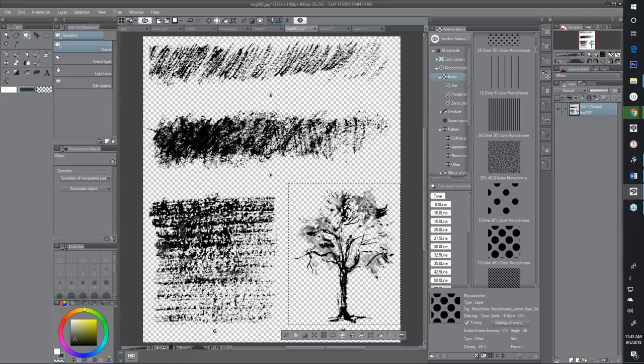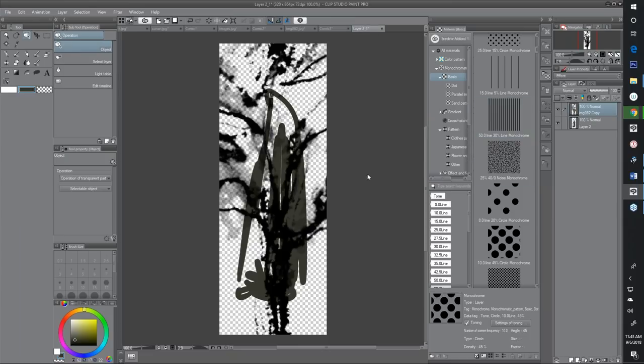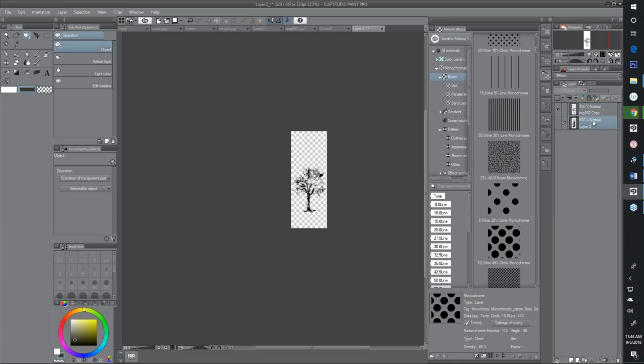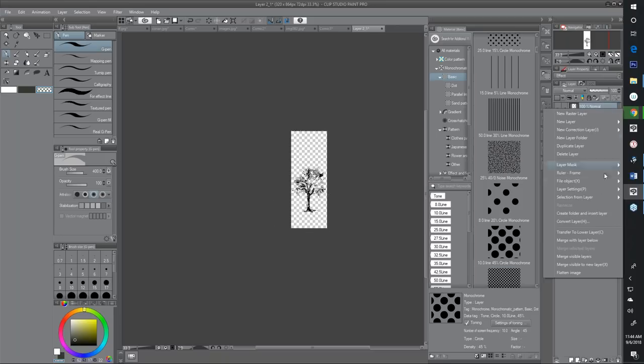So I'm going to take this tree that I already have from this file. I'm going to copy it. I'm going to go back over here to where we got our image and paste it in there. It's a little big, so I'm going to scale it down. Put it in there. I'm going to make it a little thinner. Bring it down there. Hit enter. And I'm going to actually get rid of this guy real quick. So we just have our nice little tree. I'm going to merge it down.